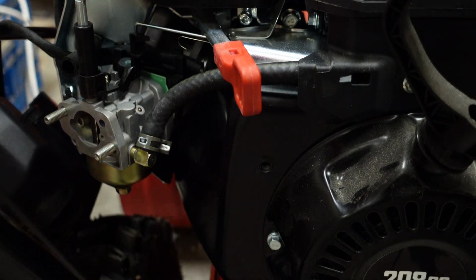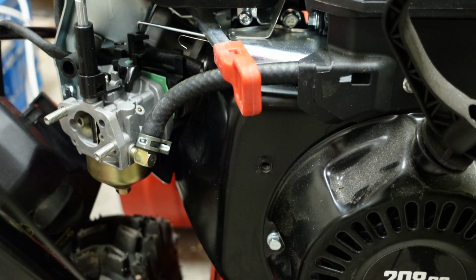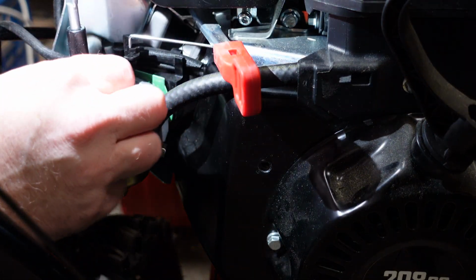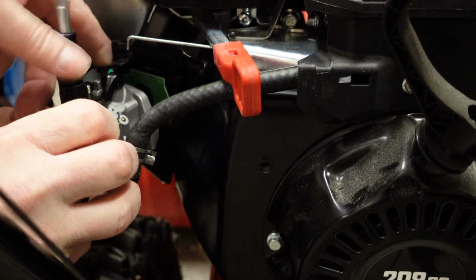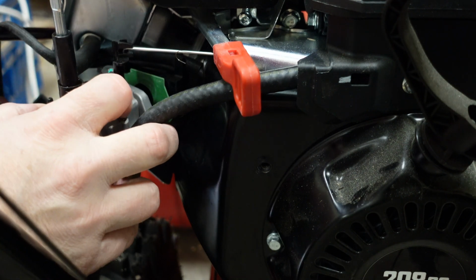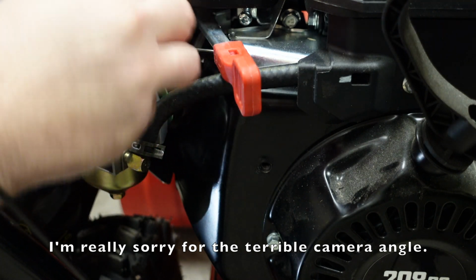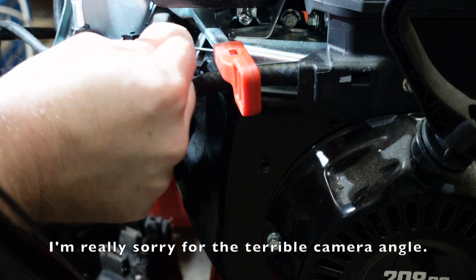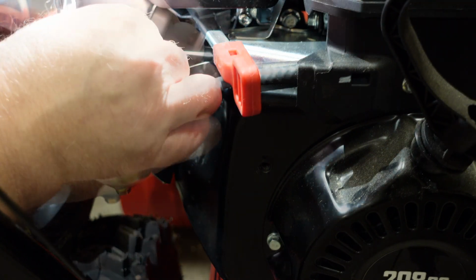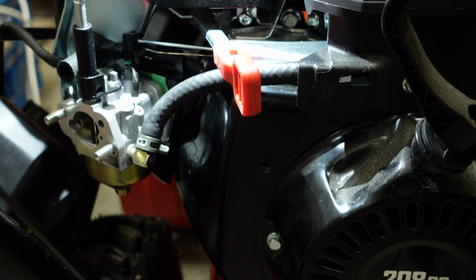There we go. Okay, on. So now I'm gonna hook these two back on to the carburetor. There we go. There we go. And then this here is just going to hook onto the little hole right there. I need a little bit extra light. I know it's going to be hard to see. You won't be able to see it on the video, but I'll show you after the fact. There we go. Alright, that was a bit of a pain in the butt, but I got it. There we go. Okay.